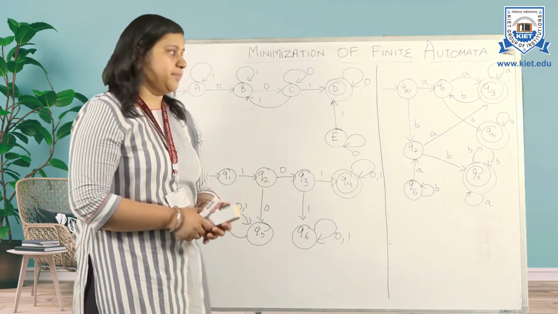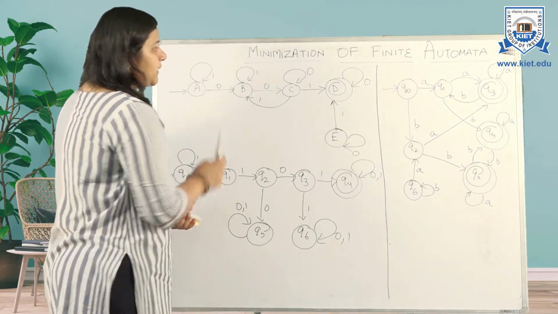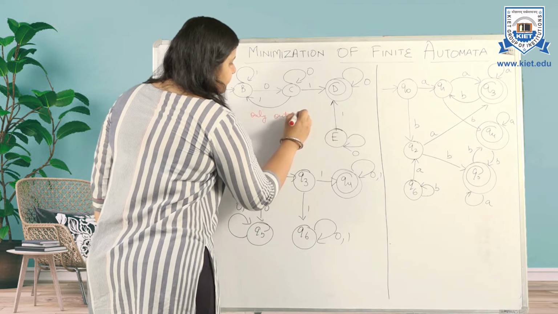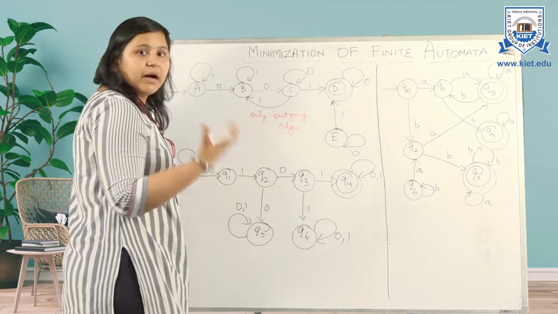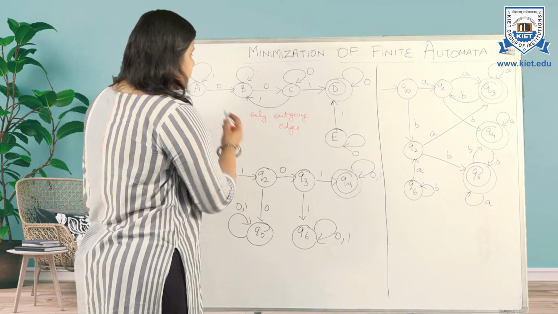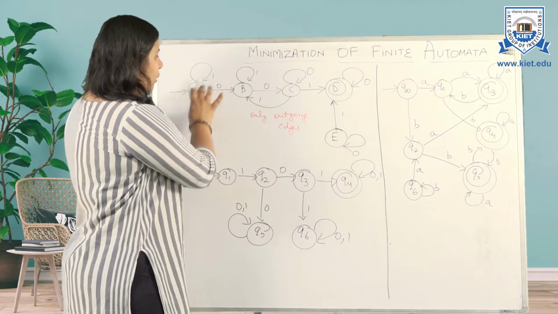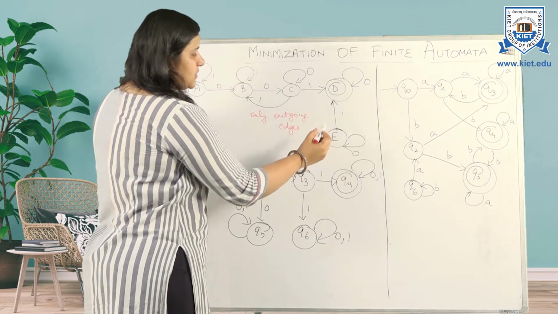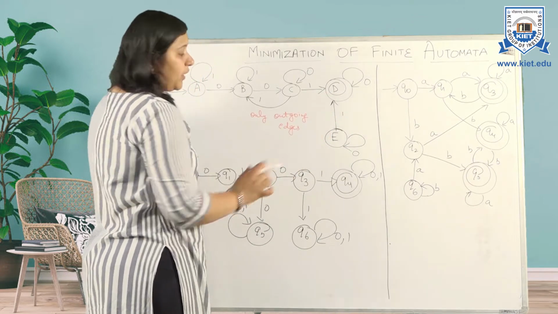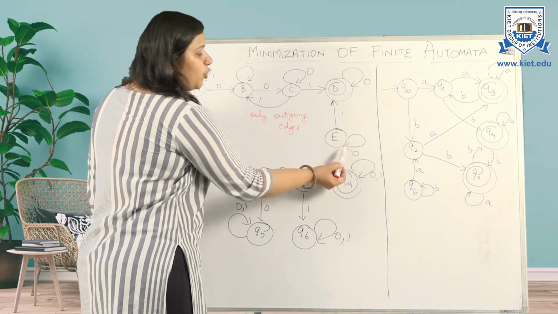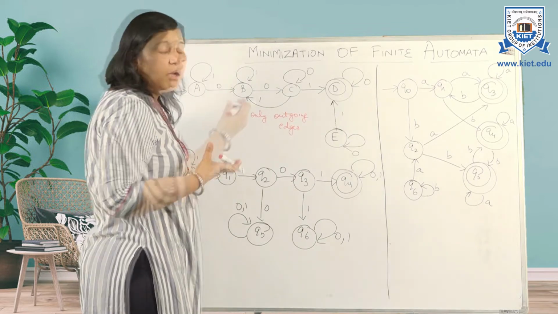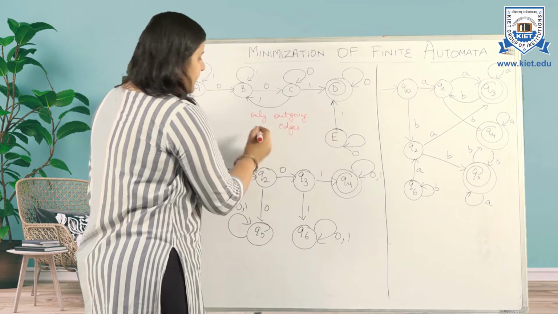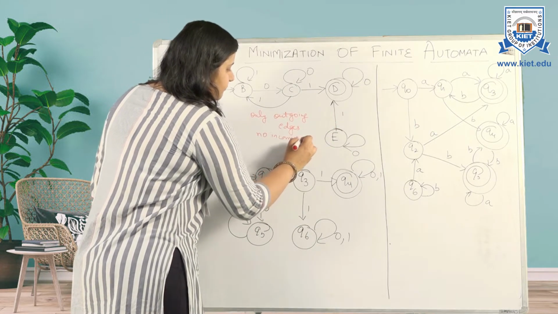What exactly are unreachable states? In this example, an unreachable state is a state which has only outgoing edges. No incoming edges for that state. In state A, we have outgoing edges as well as incoming edges. In these also, we have outgoing and incoming edges. But for state E, we have only outgoing edges. The self loop on E is also an outgoing edge, because the self loop will not make it reach the final state, because we have D as the final state.